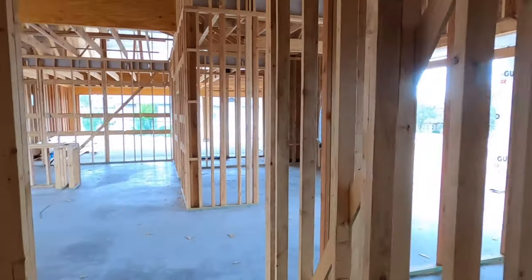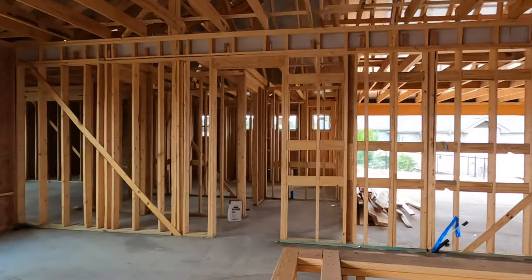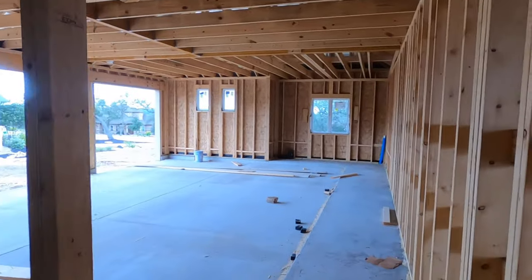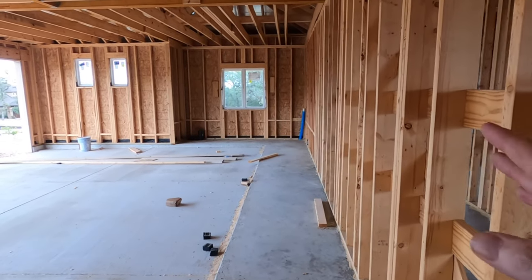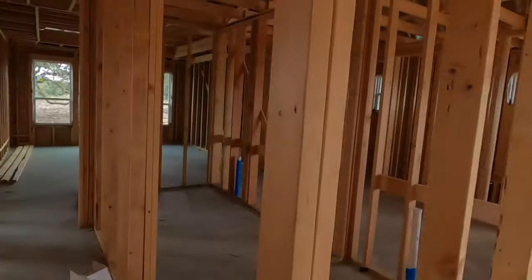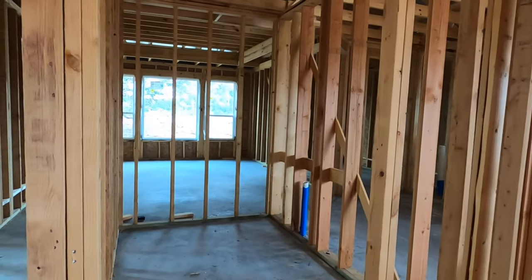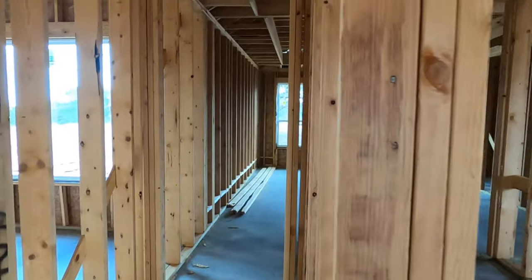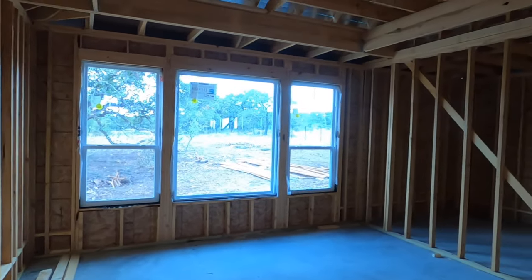Let's head back to the main living space so I can show you where the master bedroom's going to be, and wait till you see the size of this closet — it's insane. They splurged for a little bit of an upgrade closet. Coming in, this is the three-car garage with an especially large lip space so you can have all your vehicles and still have room for a workbench, shelves, whatever you want, with extra lighting. As you come in from the garage, I believe this is going to be a powder room, and I believe this might be your laundry room right here. Sometimes it's a guessing game — it's hard to read the room when all you've got is some posts up. But this I do know is the master bedroom, and it is huge.